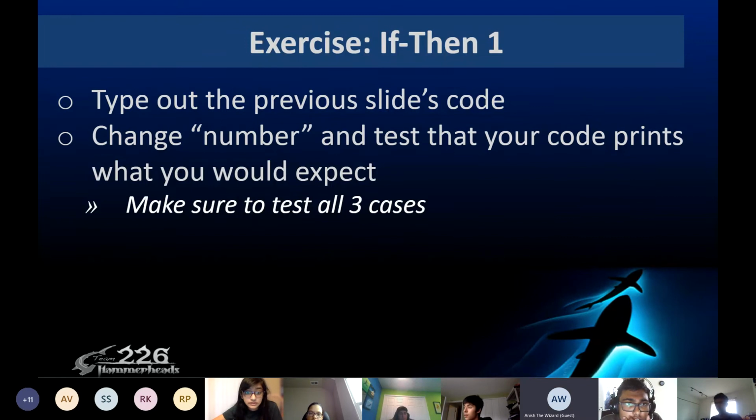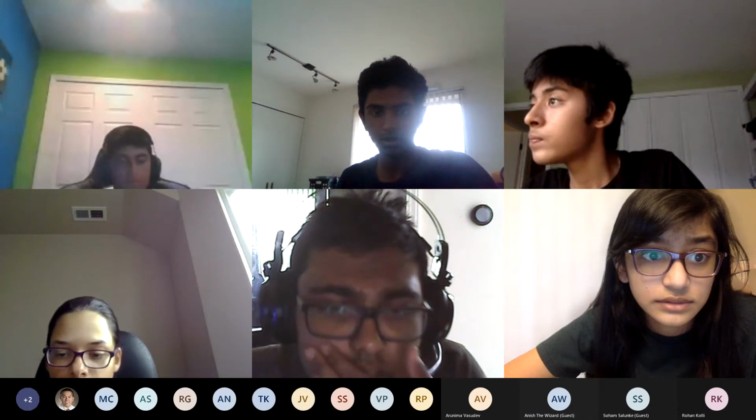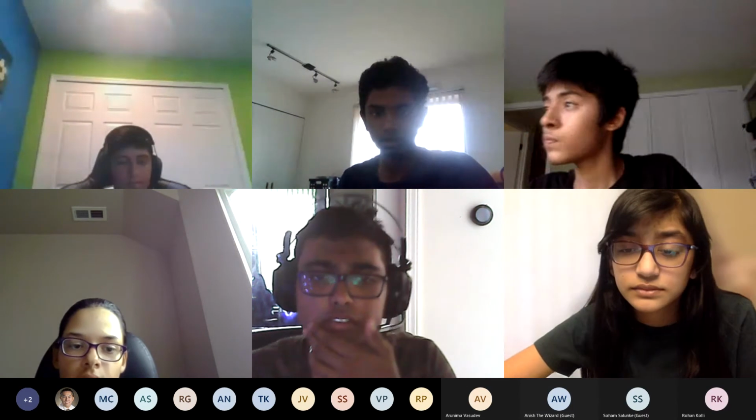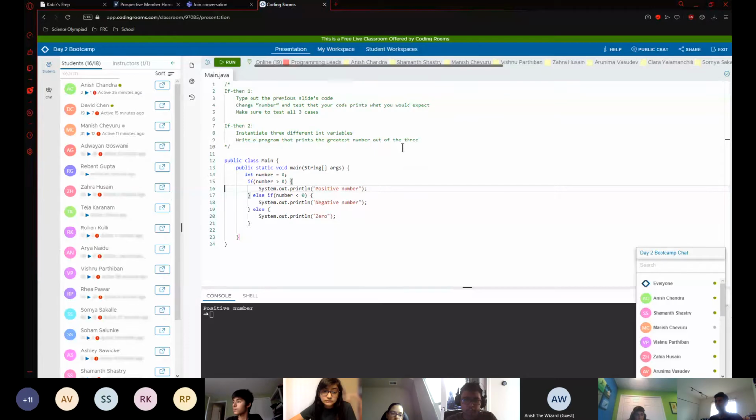Sanjay, can you show your Coding Rooms? Oh, yeah. All right. Just test it with a positive number, a negative number, and 0, and see if it works now.